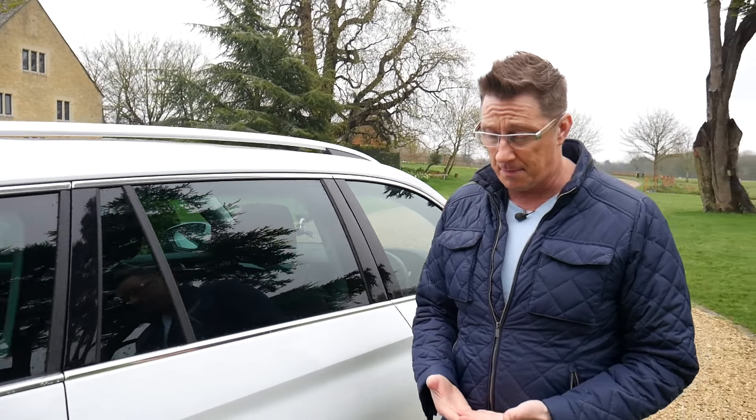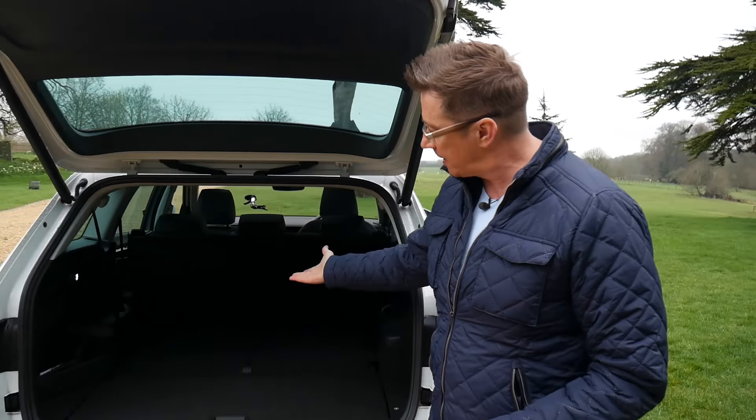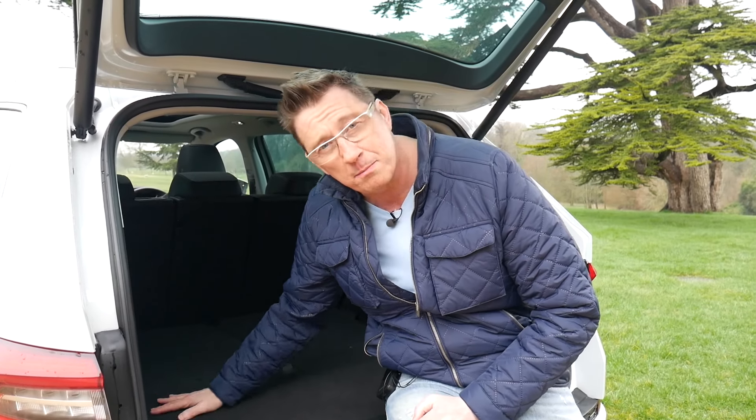One of the reasons it may well be one of the world's best cars is practicality. This boot, for instance, is packed with lots of brilliant little ideas. It's also got 720 litres of space, which is one of the biggest when the third-row seats are down. You could even get a bear in here — a female, maybe, because the females are a bit smaller.